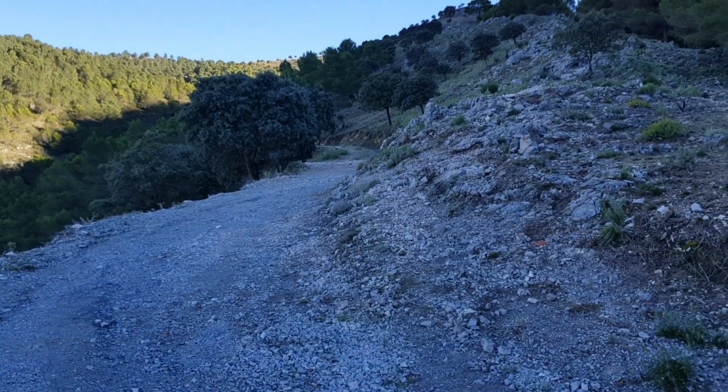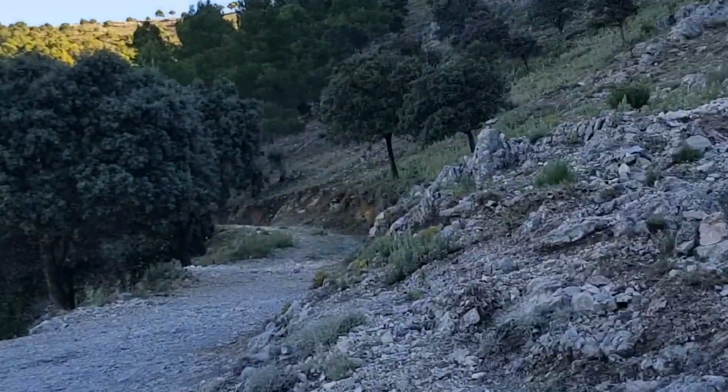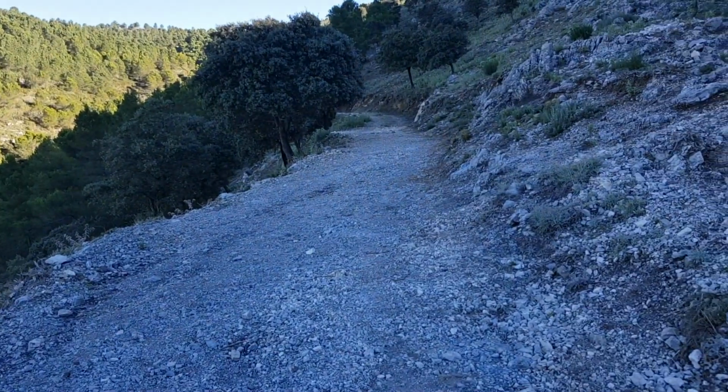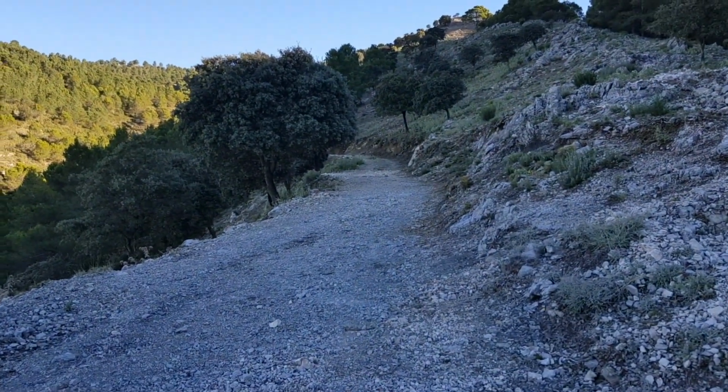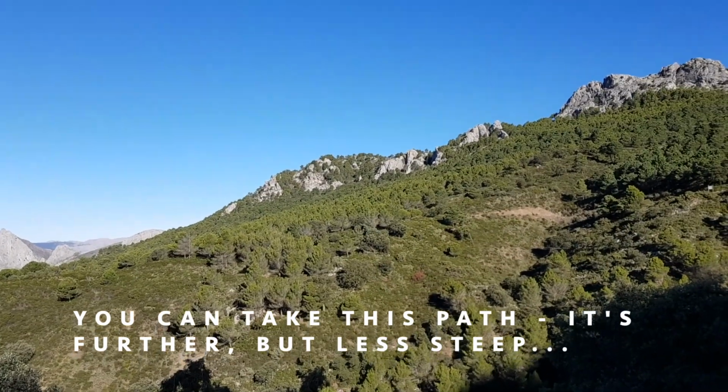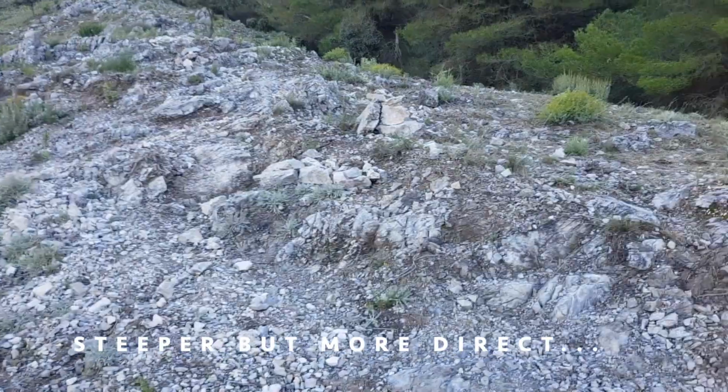Just spotted some deer, I think, up there. Yeah, a little black-tailed deer, scooting up on the hill there. Tricky part here, just come around this corner and it looks like the obvious way to go is straight up that path, but that path goes around the side of the mountain and up over there, which is not where we want to go. Where we actually want to go is up this path here.